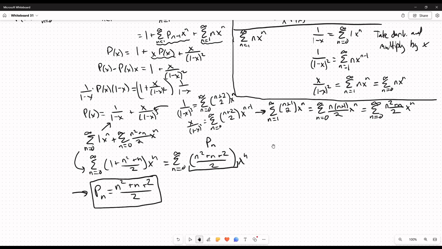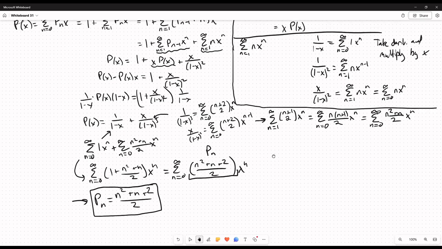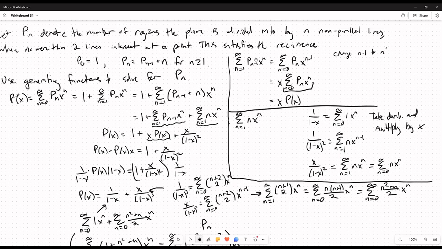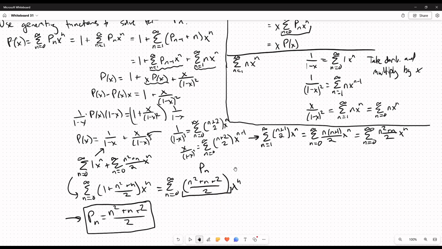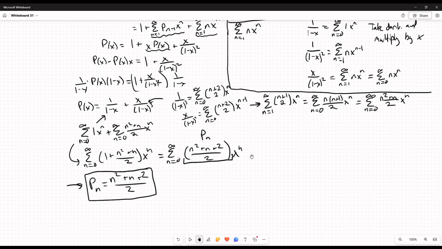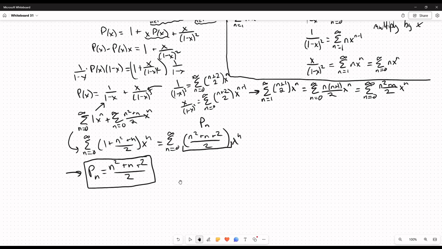We had to use a lot of recognition and a lot of little generating function tricks. We needed to be able to deal with previous terms. We needed to be able to multiply by n. And we also needed to recognize, what do I do when I have a fraction that has a higher power of something like 1 over 1 minus x squared? Or sorry, a higher power of something like 1 minus x in the denominator. We also did a lot of re-indexing and just a lot of generally fun stuff. So with all that, we were able to find an explicit formula for that generating function. So there you go.